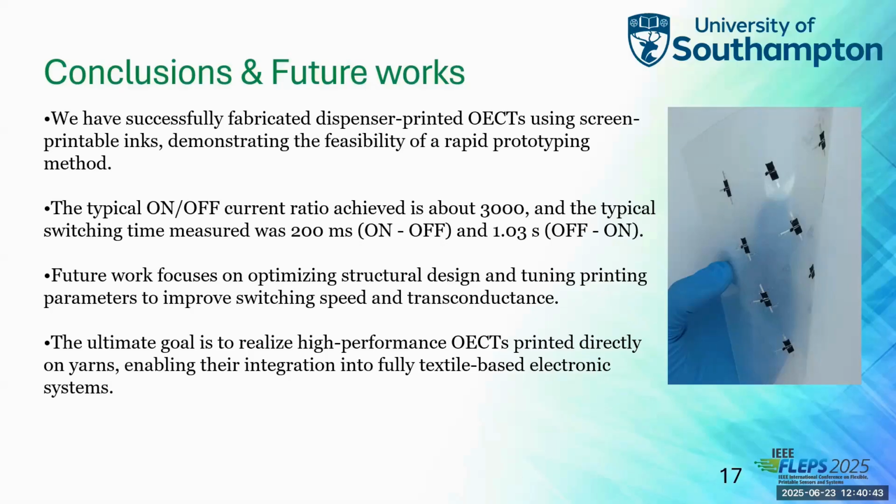For the future, the final target is to get an OECT yarn. It is my PhD project: print the OECT on a single yarn. So that's why, for this research, I need to find a fast printing way to make sure which structure I need to use, which material I want to use, and which is better.